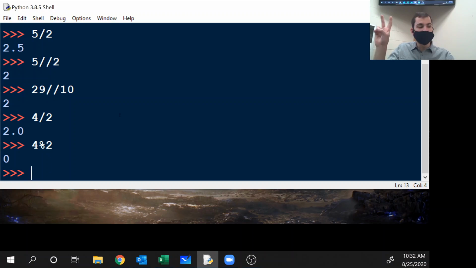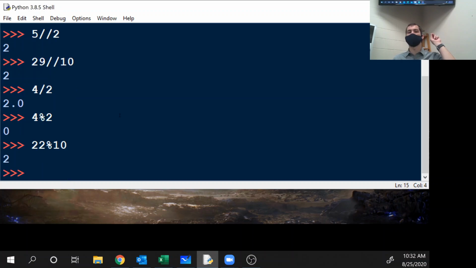It's the modulus or remainder. So 22 percent sign 10 is going to give us what? 10 goes into 22 how many times? With how many left over? So our answer is going to be, yep.